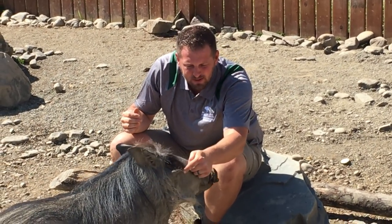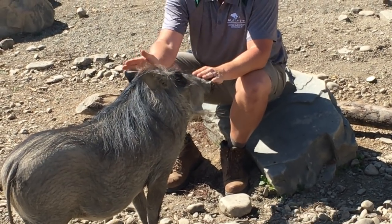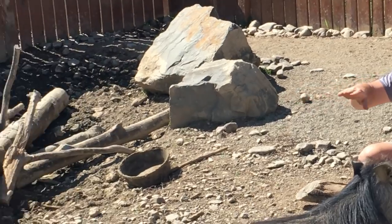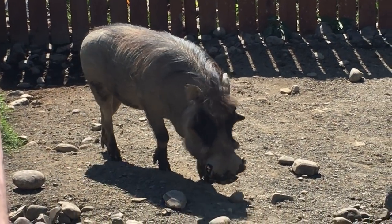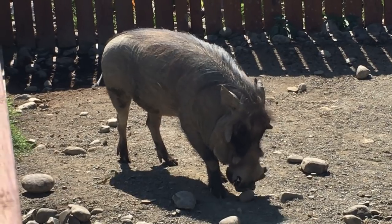All these tusks actually curve — if you were to lay a warthog tusk on a table, it wouldn't lie flat; it would curve up, almost like an elephant tusk. Now, other neat things are of course the warts — they're named warthog for a reason. You can see these warts on the side of their face; warthogs have one on each side. These are actually glands that produce scent and allow them to sweat. If you look at our male over there, he's a little darker around the eyes because of all that scent gland secretion. Males are much muskier and mark their territories far more than females.